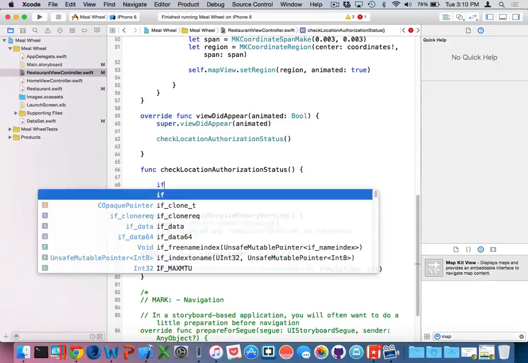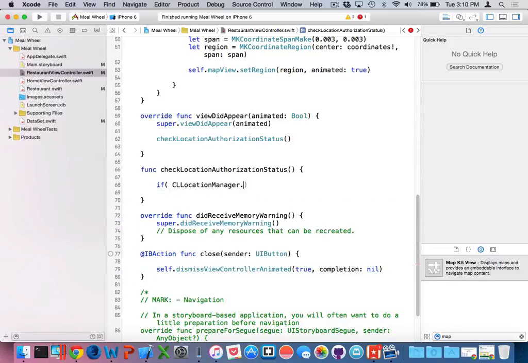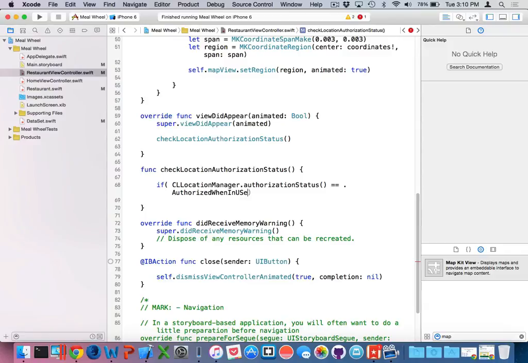And in here, I'm going to first check to see if the CL location manager dot authorization status equals, I think it's called dot authorized when in use. I think there's two possible values. Well, there's more than two, because the person could deny access. But I think there's an old one where the app can use it all the time, even when the app isn't running.